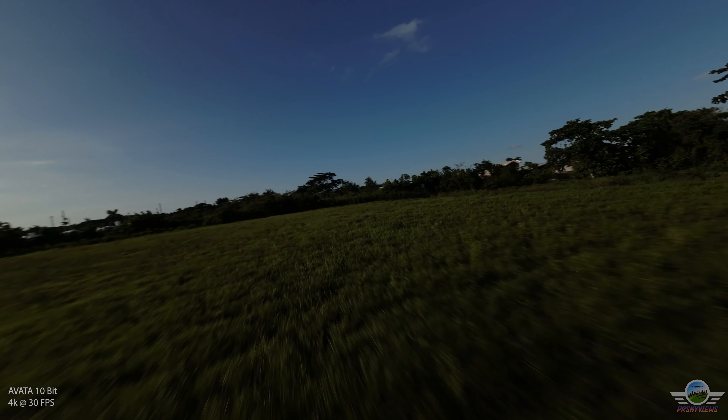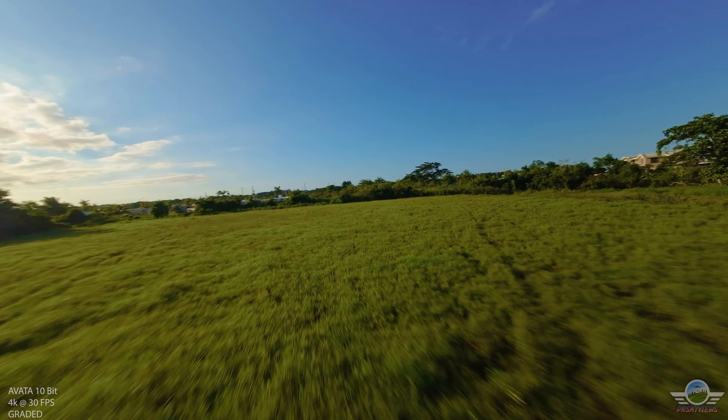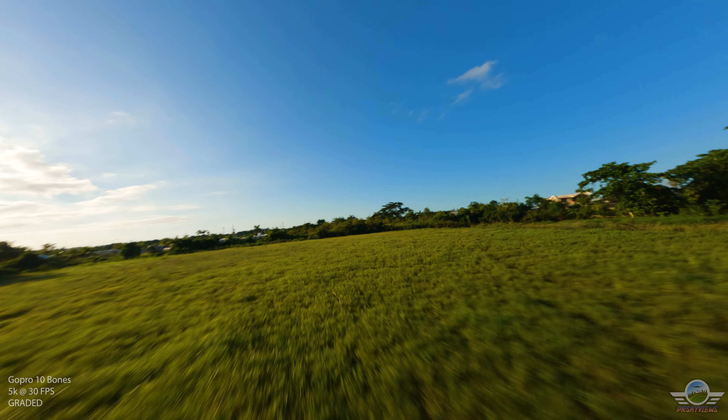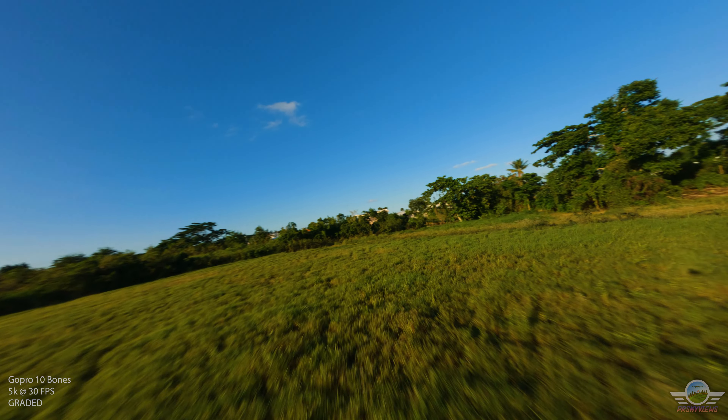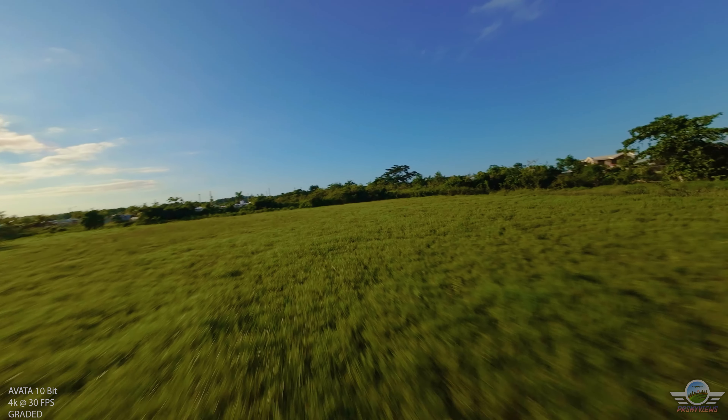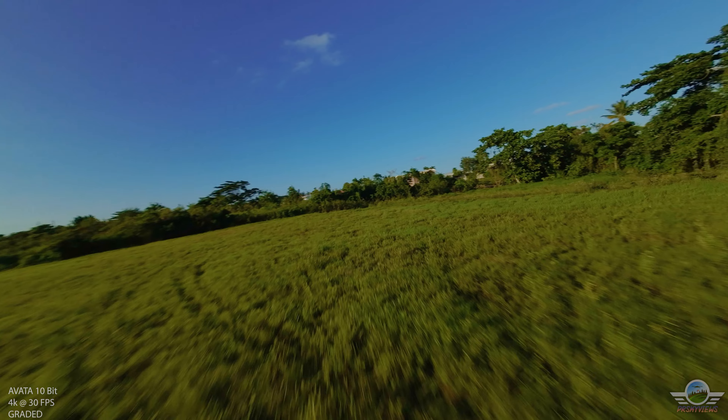I'm not going to tell you to go out and spend your hard-earned money on a GoPro Hero 10 Bones just because of looks, because art is very subjective — what is better for one person may not be the best for another. In my case I really like the quality of the GoPro and the streamlined workflow, so in my own opinion I will be sticking to the GoPro Hero 10 Bones for paid work. But for more extreme jobs that require my drone to be more agile and faster, I'll stick to the Avada for safety reasons. With this update, the DJI Avada is really, really close to on par with the quality of the GoPro Hero 10 Bones.